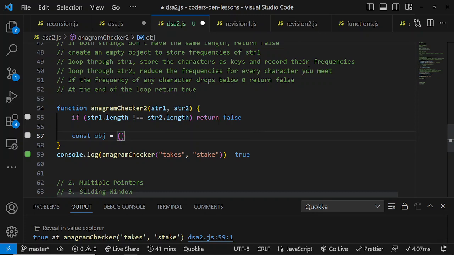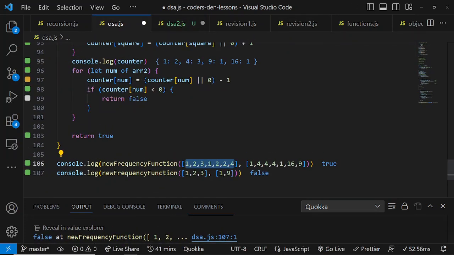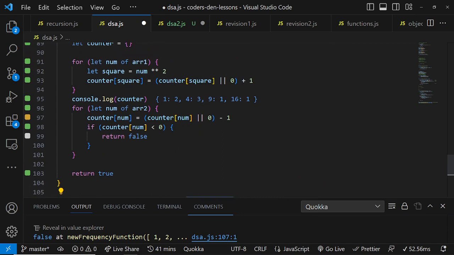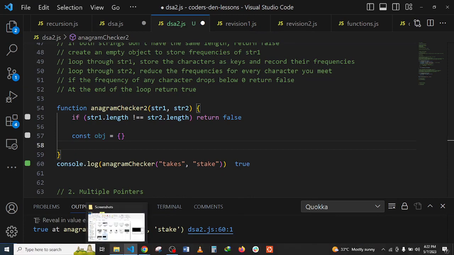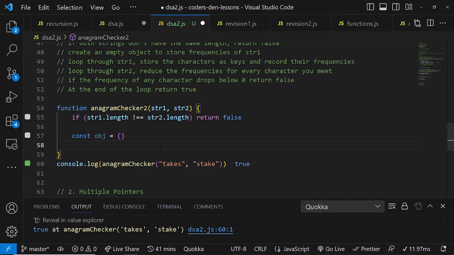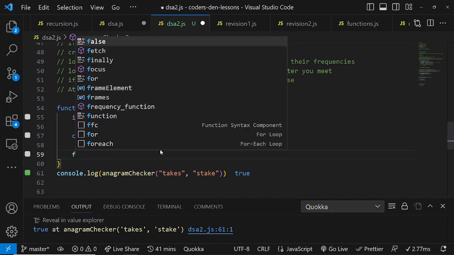So who can help us with this one? Remember, we saw an example of this yesterday, right? When we did this. This is basically what we are trying to do right now. It's about the same thing. So how do we go about it? Okay, let's use a for loop.